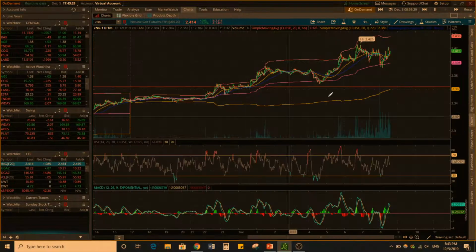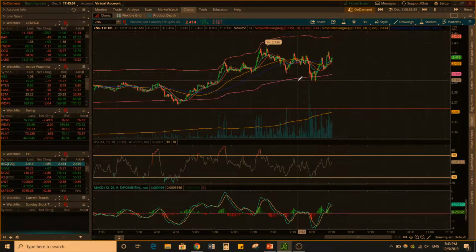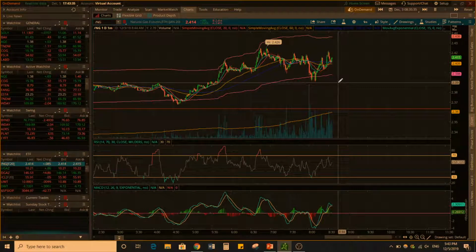Going back to the 1-day 1-minute chart, let's look at this. Okay, not bad. RSI is a little overextended, and MACD shows that maybe it's going in for a pullback. It looks like the green bars have been decreasing, and we might start to see some of those red bars. So I'll definitely look out for that.